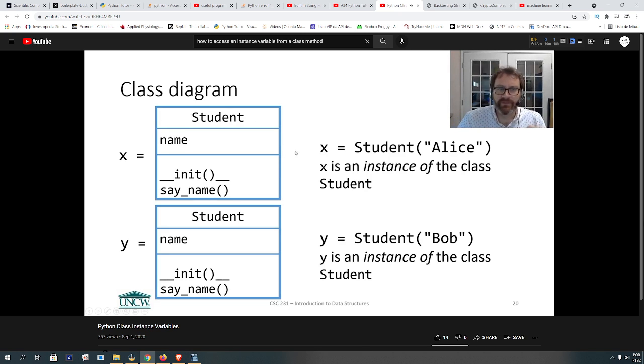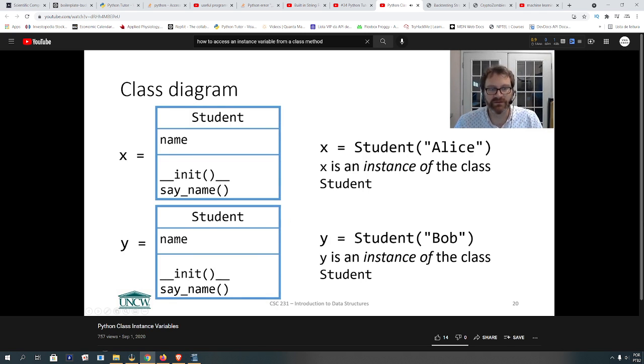Here's our class diagram. X is getting a student with the data Alice, and Y is getting a student with the data Bob. X and Y are both instances of students. They look the same. They have an instance variable called name, self.name. They have two methods called init and sayName. But their data is different. That's what we have done here. We have created a data type called student that has some data value, but different operations, or excuse me, different data values. They're stored in the same place in the same name variable, but we're going to have different data values, but the same operations.